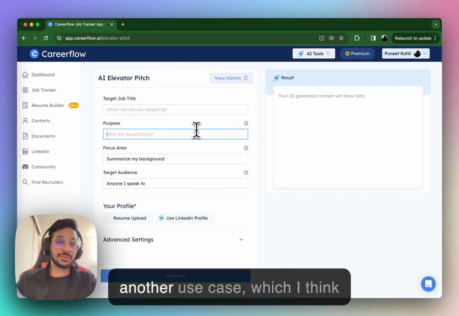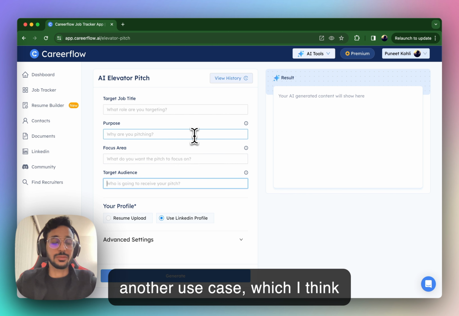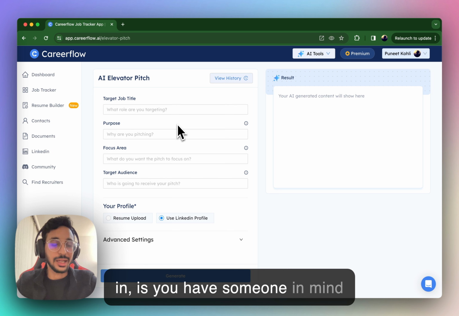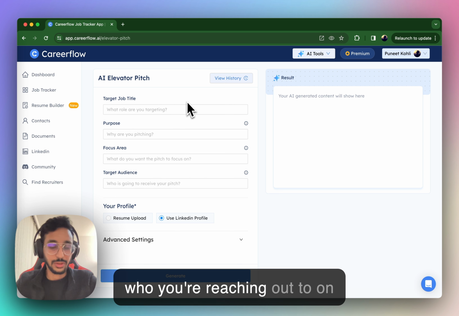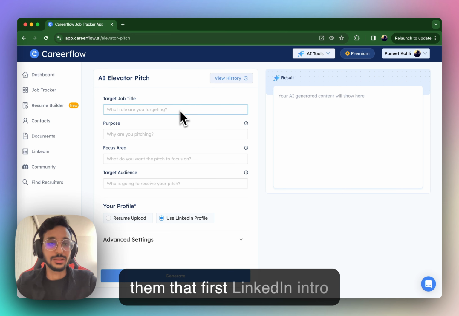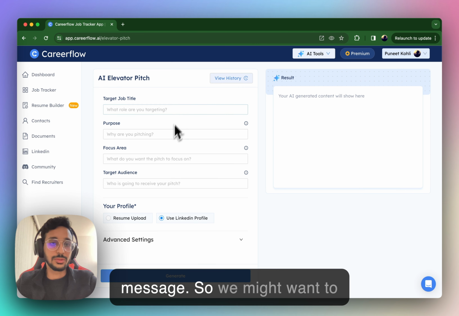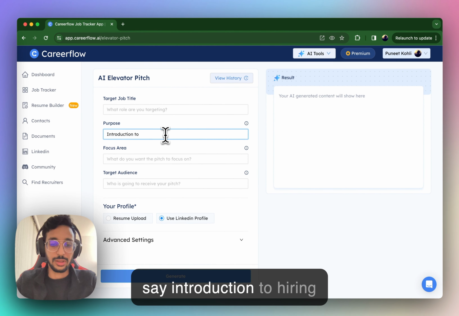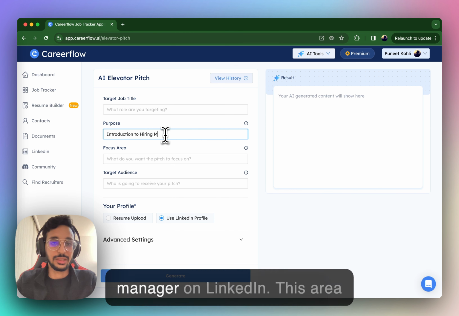Let's try another use case, which I think many of you might be interested in, is you have someone in mind who you're reaching out to on LinkedIn, and you want to send them that first LinkedIn intro message. So we might want to say introduction to hiring manager on LinkedIn.